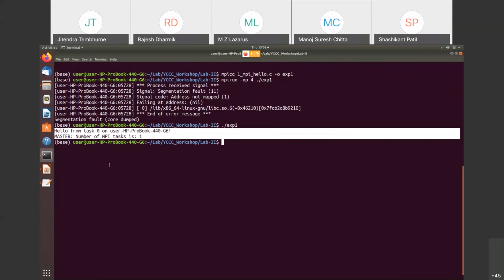Now moving on, the same thing will happen for the next program as well. We are not able to see what we have seen in OpenMP. Yes, in OpenMP we have seen that the number of processes are involved and they are printing their own statements.